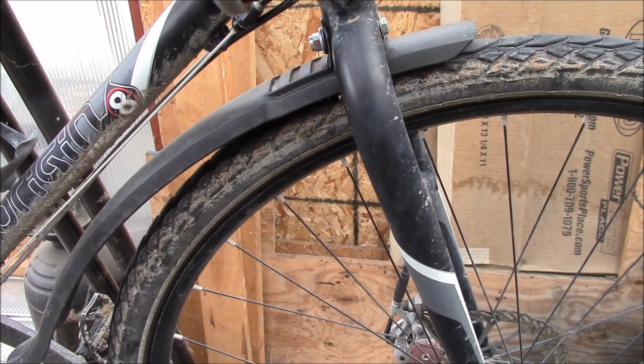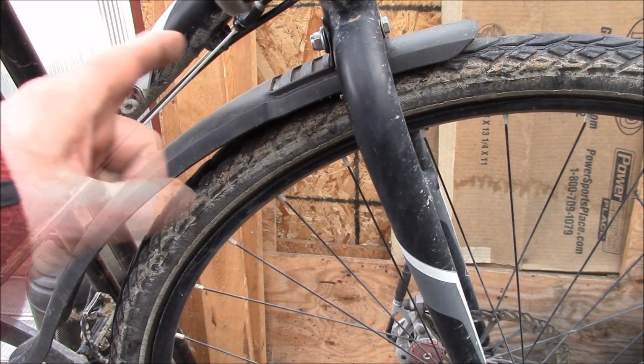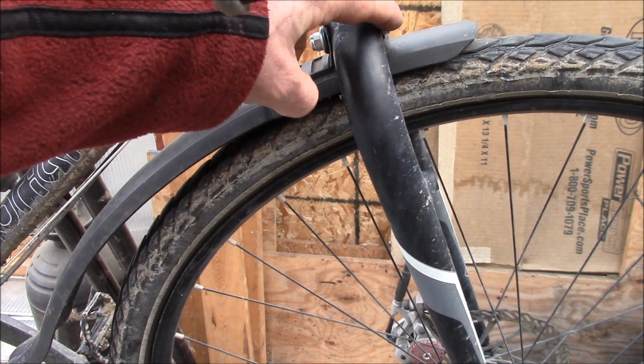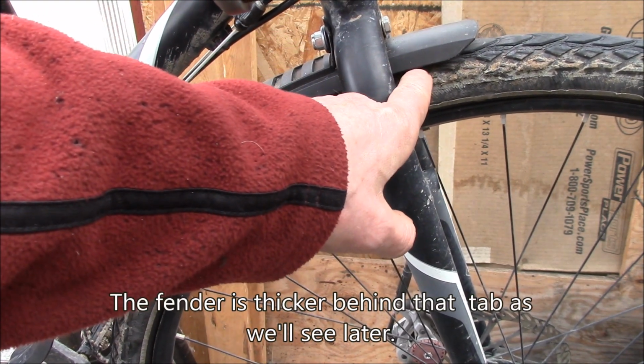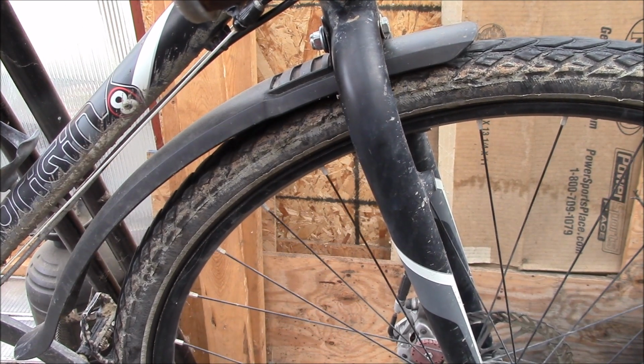So here's the front fender. It's the same PDW kit. I believe this tab here, mounting tab, is supposed to be up on the front. I've tried mounting it on the back so that I get a little more clearance under here, because it's pretty tight with this 700 by 40 tire.